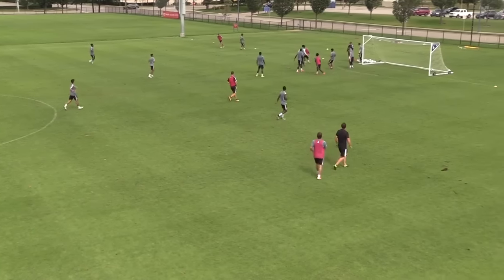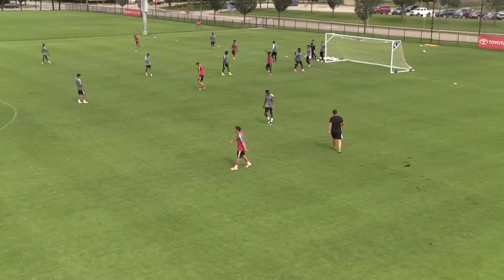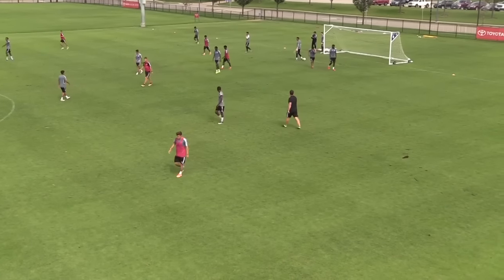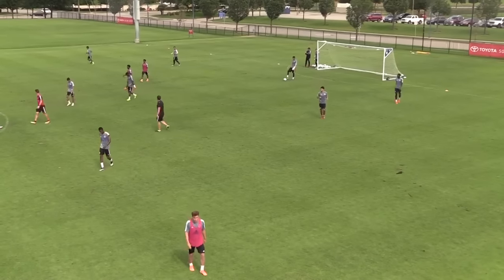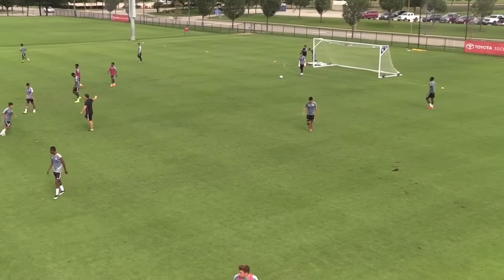Stop the cross! Hey! Don't fucking jog, bro! You fucking left the ball! Good.